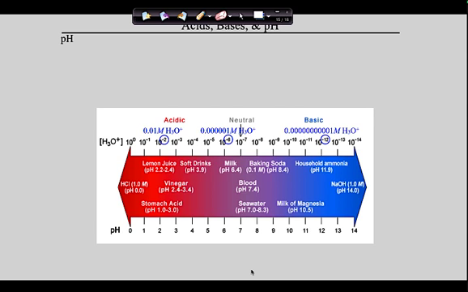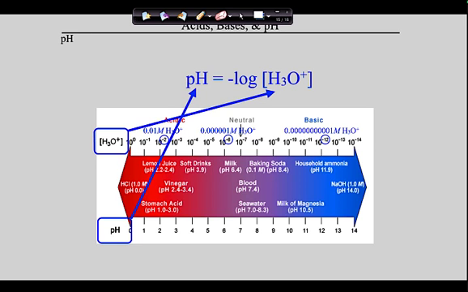So guys, what are we going to do with this? Well, here's the trick. We now understand that there's a connection between these two things. There's a connection between hydronium ion and pH. And guys, we understand that the pH is the negative exponent of the hydronium ion concentration, but you need to see this mathematically. So check this out. There's a mathematical relationship between these two, and it goes like this. And you want to write this down. Guys, pH is equal to the negative log of hydronium ion concentration.